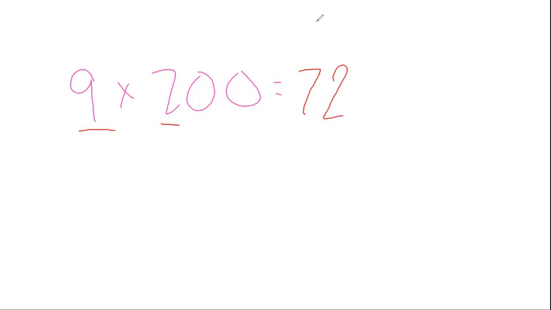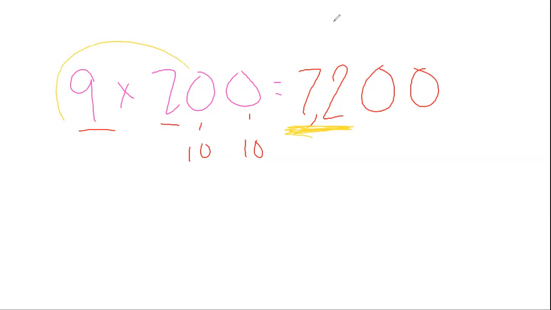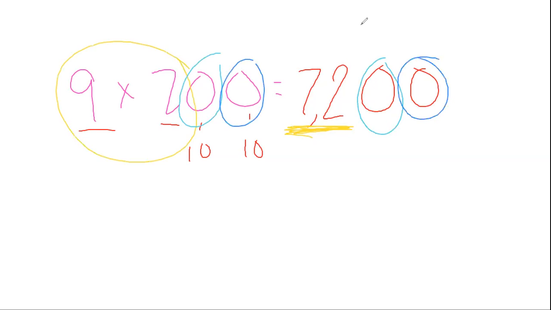If I have, let's do 9 times 700. Okay, so 9 times 700, let's go ahead and multiply that. I know that 9 times 7 is what? 72. 9 times 7 is 72, but I'm in my 100s, okay? So think of this as 10 times bigger than 7, and this is 10 times bigger than 70. You have your 2 zeros, so you have to add those 2 zeros in. Okay, so 9 times 700 is 7,200. This 72 came from your original 9 times 7, then you had to add in your 2 zeros. Okay, so that's where they came from.